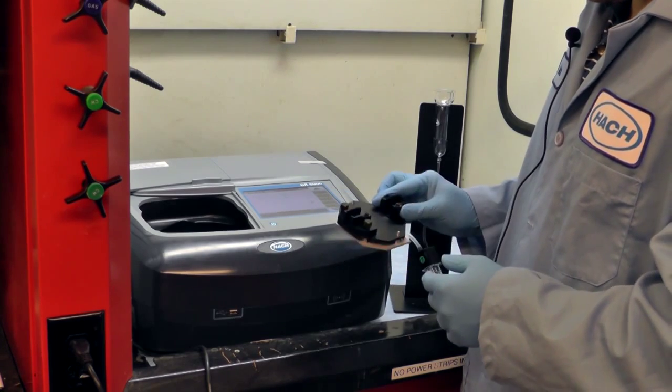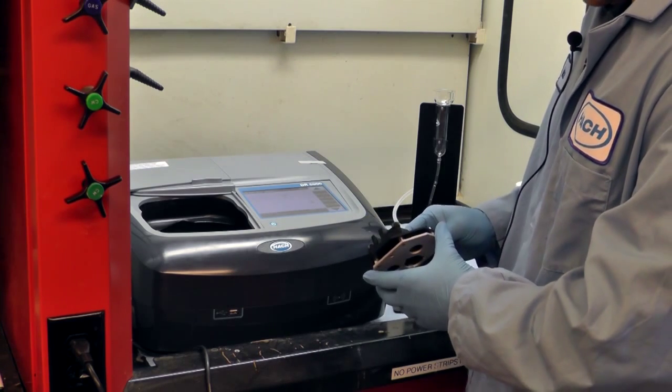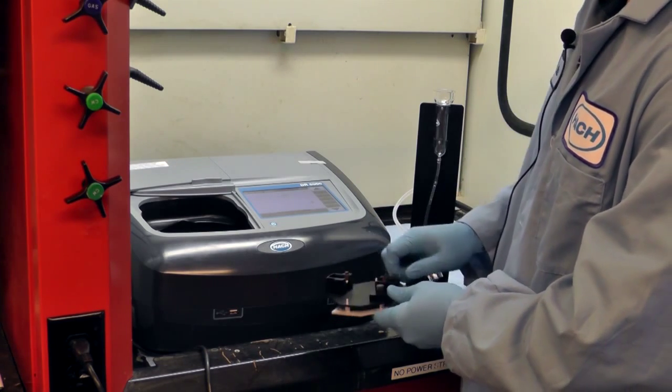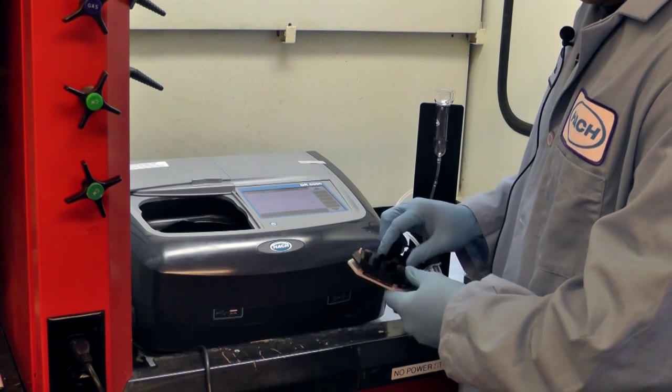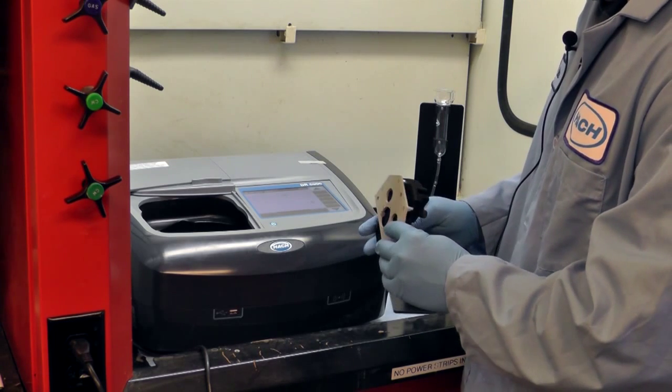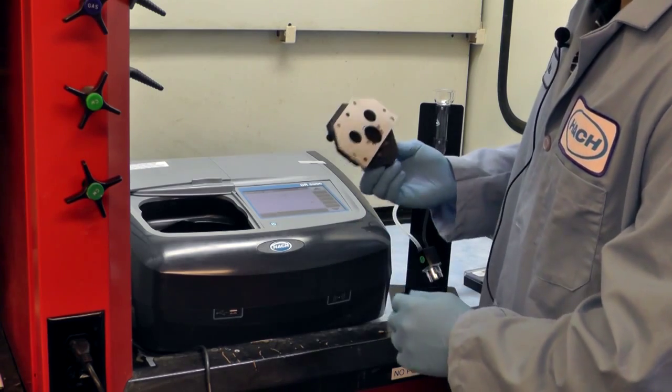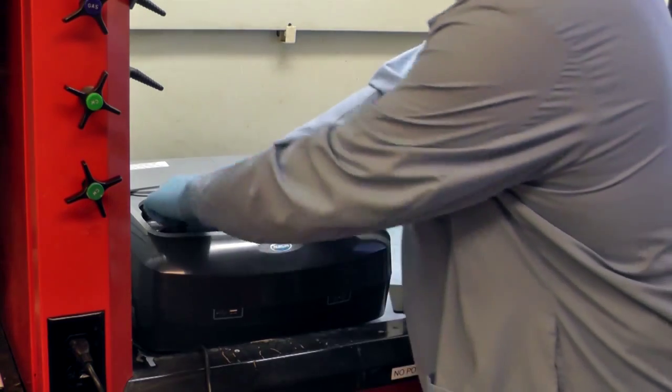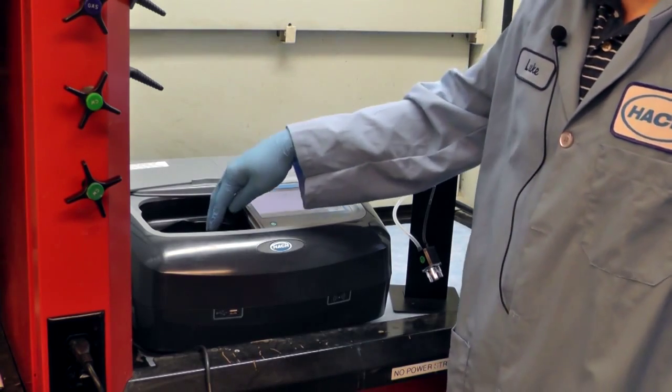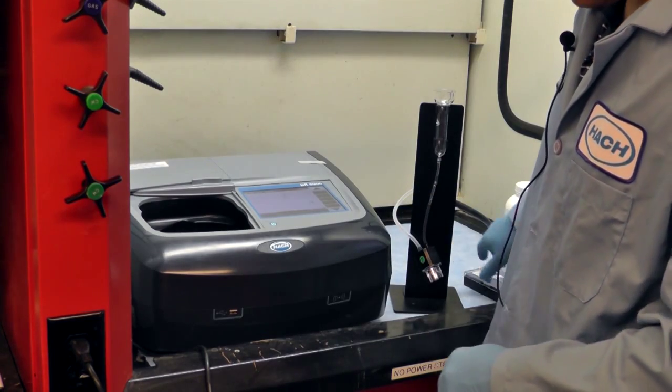If you're using the 10-centimeter cell, you'll need to assemble this adapter for the 10-centimeter cell and this will fit down into your DR6000. It's vitally important that you make sure that these two screws are tight, as tight as possible, as tight as you can get them, because any movement of this platform during the measurement will cause a significant deviation in your result. So make sure these are snug and then you're going to fit this piece right down into the spec.